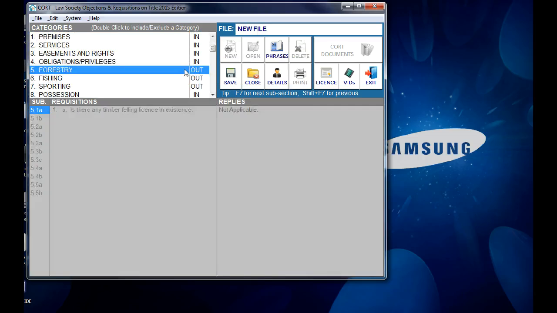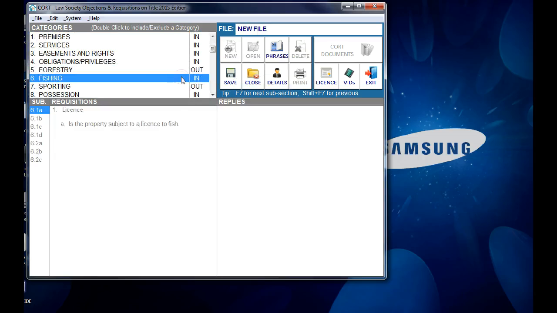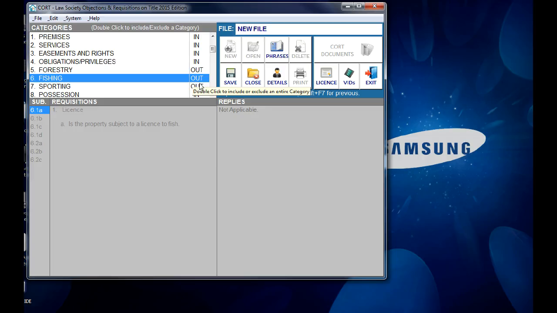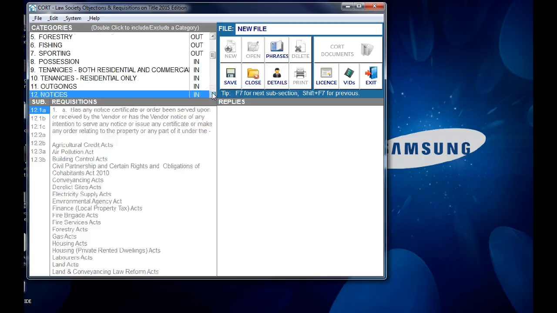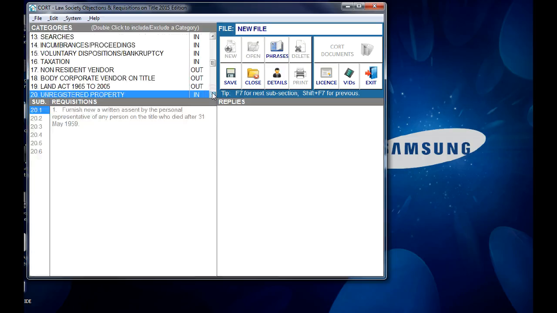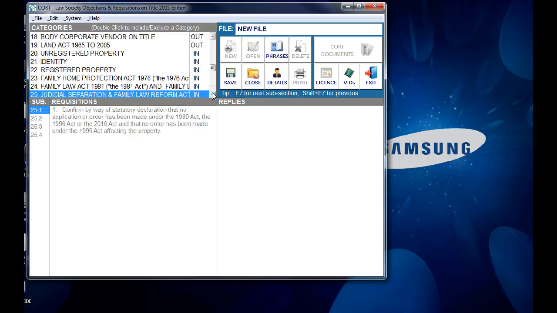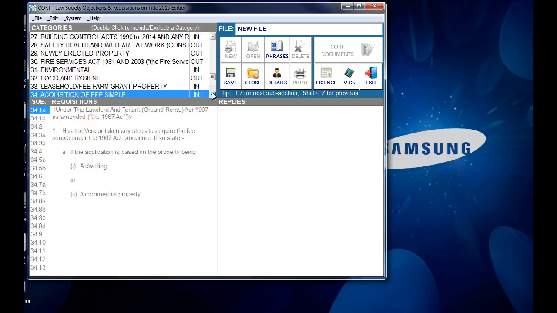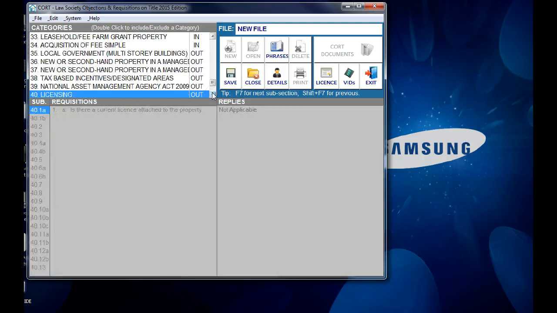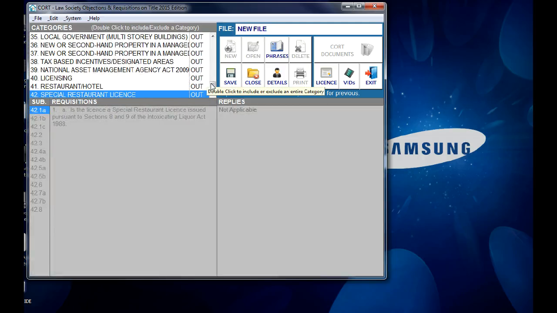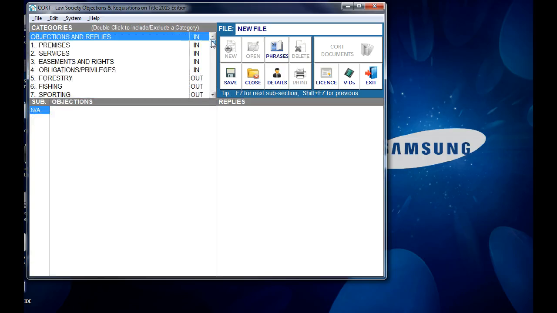Double click on it to take it out. Same with any of those that are marked as out. So you can scroll down through it and see what categories you want to include or exclude. It will already have a number of them marked as out because they would be, generally speaking, the default categories that would be in or out of a set.